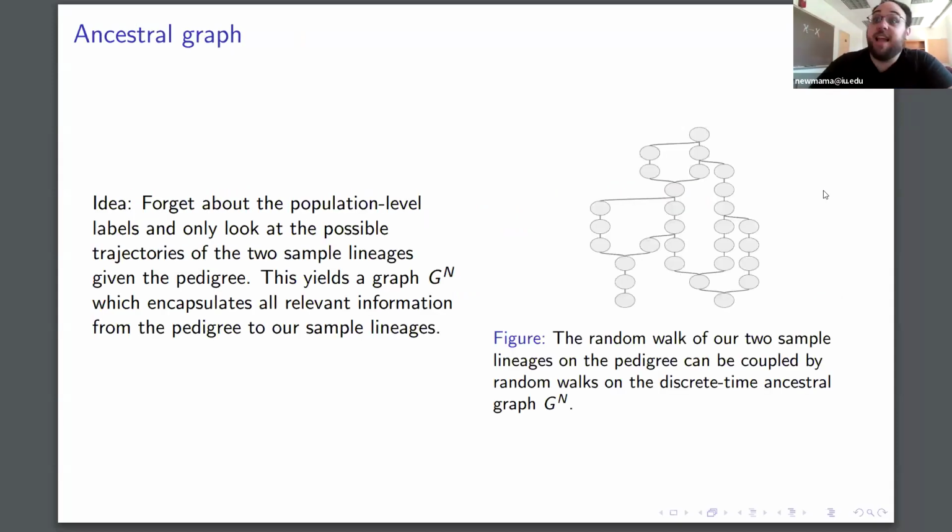And well, what's the naive thing you could sort of do? Well, if you take these two sample lineages from two individuals, these belong to the pedigree, which is a random graph. Well, what if you just look at the subgraph of all the possible trajectories of these lineages? That is to say, at every outcrossing, the sample lineage could go left or it could go right. And when they overlap, sample lineages will coagulate, they'll come back together. What's the structure of this graph, right?